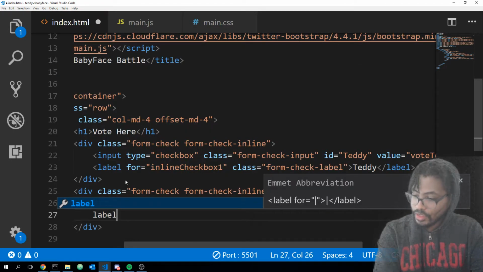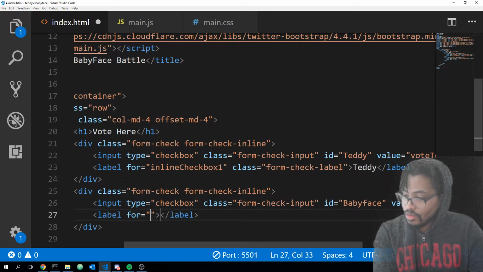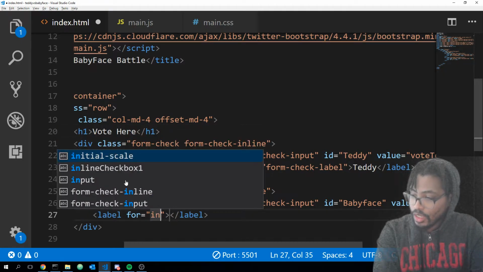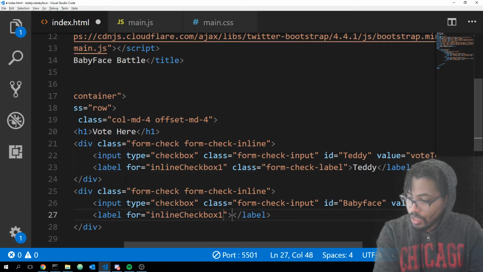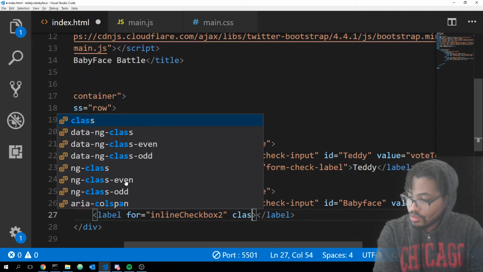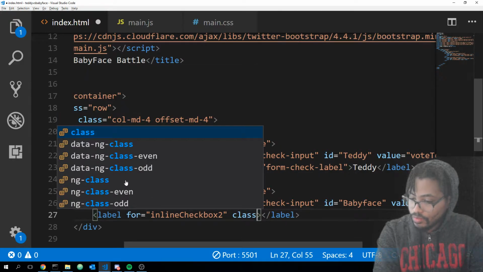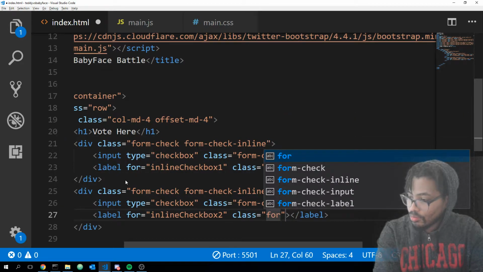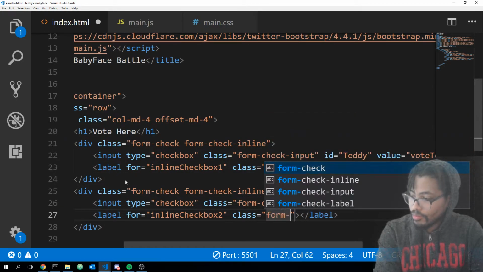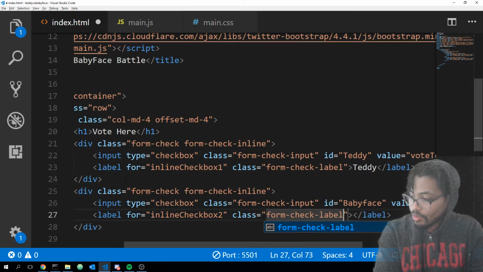The label for this, or the text that's going to go next to the checkbox, is going to say inline checkbox 2. And we'll have a class of form-check-label.